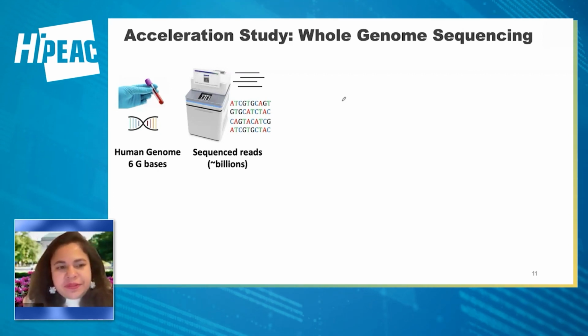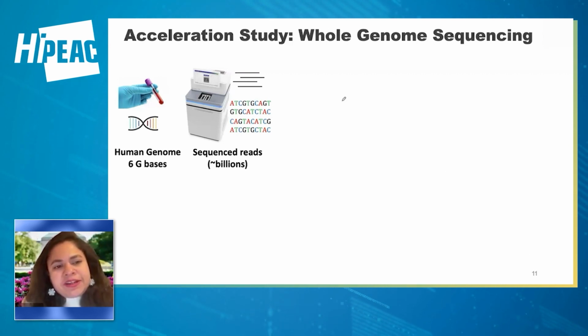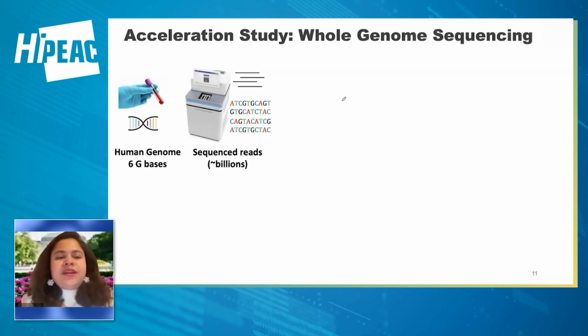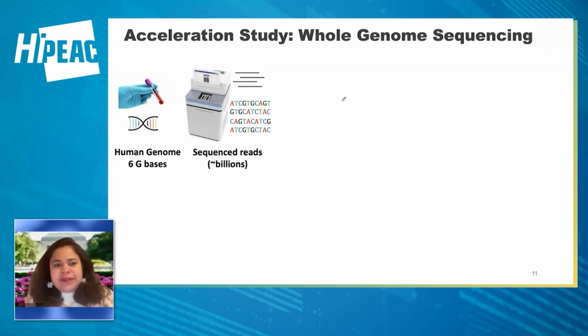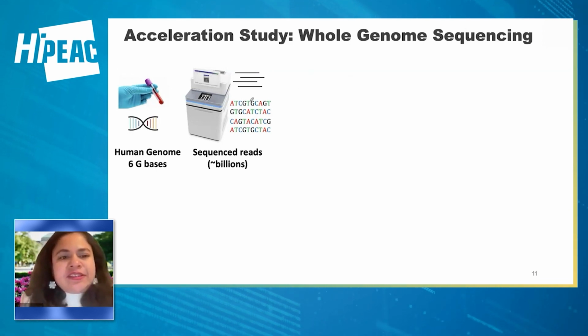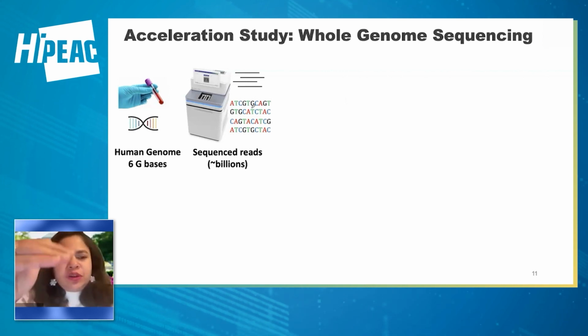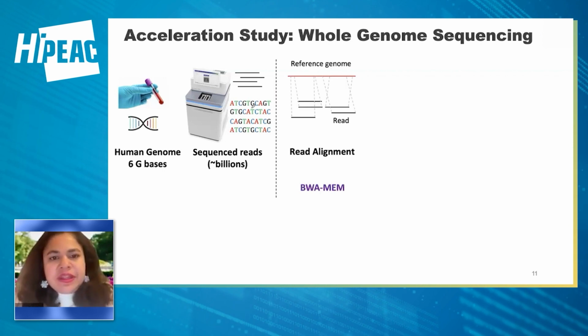How do we digitize it? So the process goes like this. You take the sample, prepare it, and then send it through a sequencing instrument, where it spits out lots of small fragments of the DNA as reads. And these reads have these base pairs like A, T, C, G. So you have taken that long helical structure and got lots of little reads.